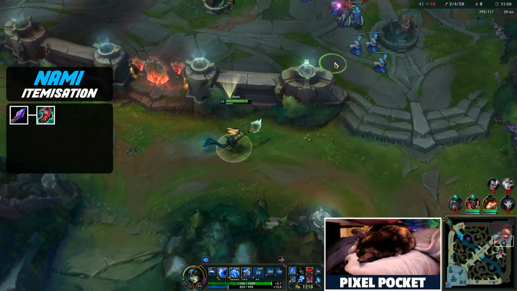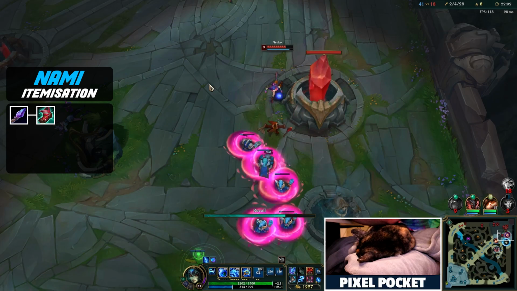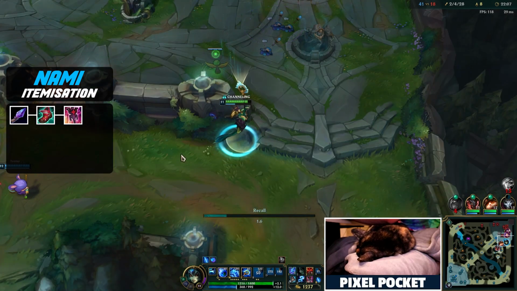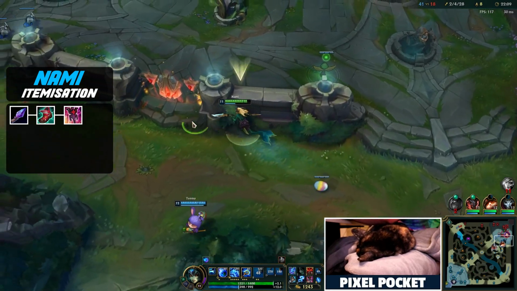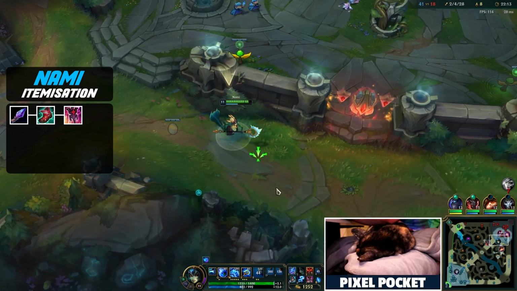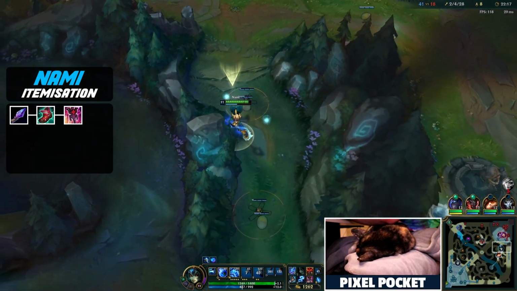So now we've got our boots and we've got our support item, we're going to look, of course, to our mythic item. The core mythic item that I would always suggest that you think towards is Imperial Mandate. It's just a really great item. It offers a lot of awesome base stats that Nami loves. It also has a relatively good build path, and it has a specific synergy with Nami's E, which makes it very easy to use.